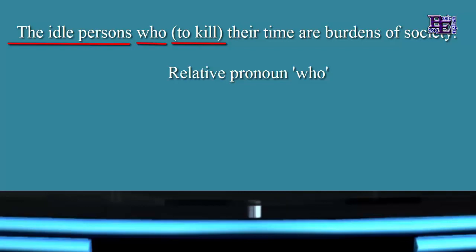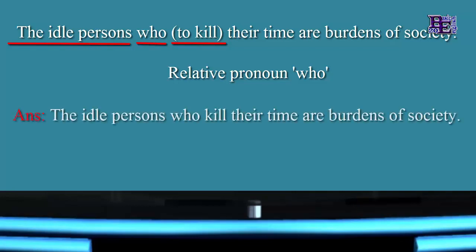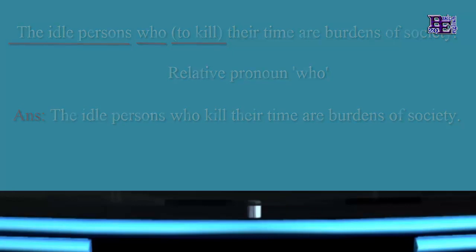So this is in rule number 6, that is if the sentence is present indefinite tense, then we have to use the present form of the verb after the subjects that I have mentioned in rule number 6. See the rule number 6, and here you will get the answer. The idle persons who kill their time are the burdens of society. These are all. Here are some other examples for your practice.